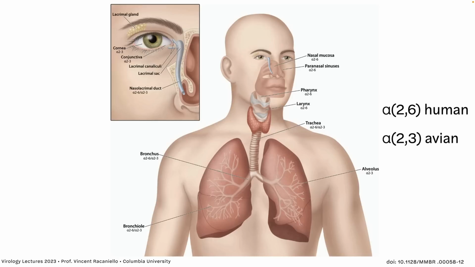So avian viruses bind alpha-2,3. They don't infect people very often. There have been fewer than 1,000 H5N1 avian influenza virus infections since we started tracking it. About 800 deaths, maybe fewer. And part of the problem is that alpha-2,3 sialic acids are mostly in our lower tract. So here you see the bronchioles all the way down in the lung. They have alpha-2,6 and 3. The bronchus has 2,3. The trachea has 2,3. So an avian influenza virus has to go down pretty deeply into the tract in order to infect us. So it's rare.